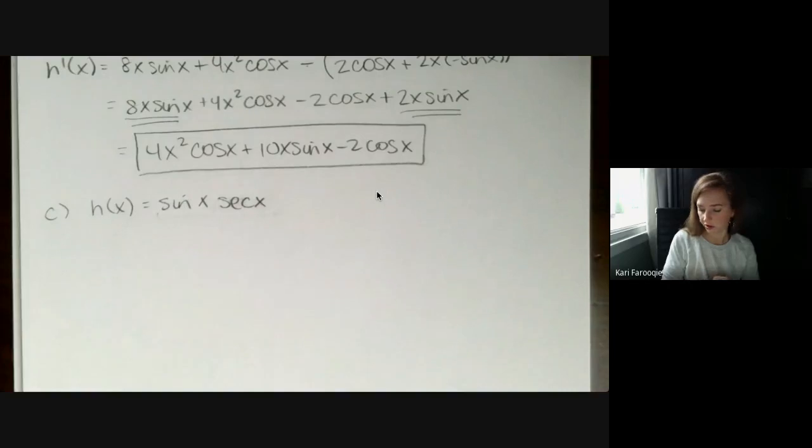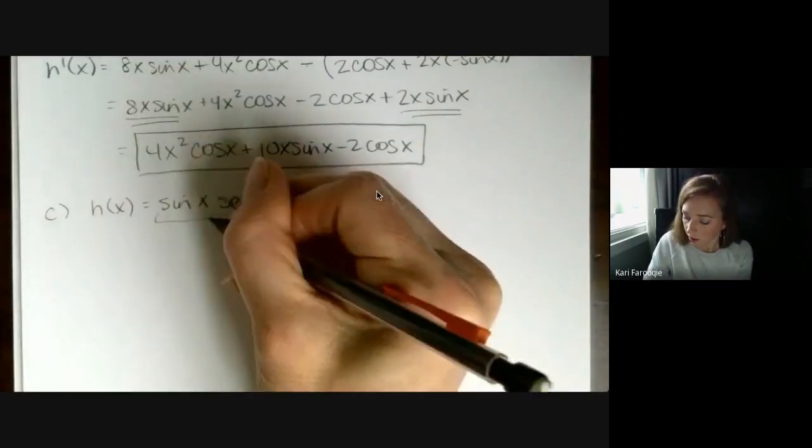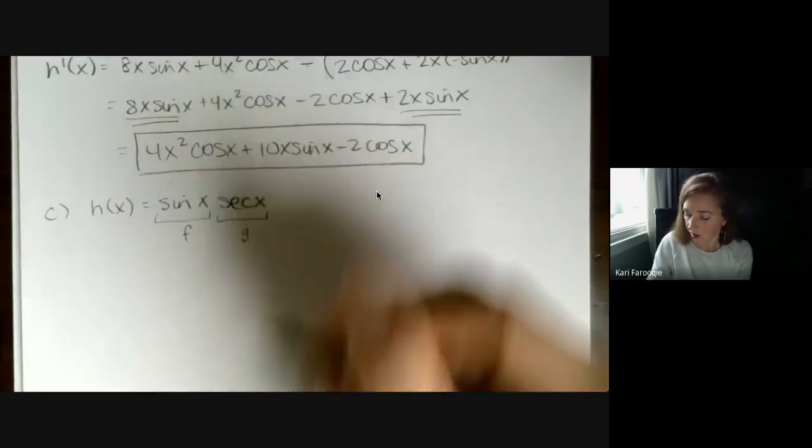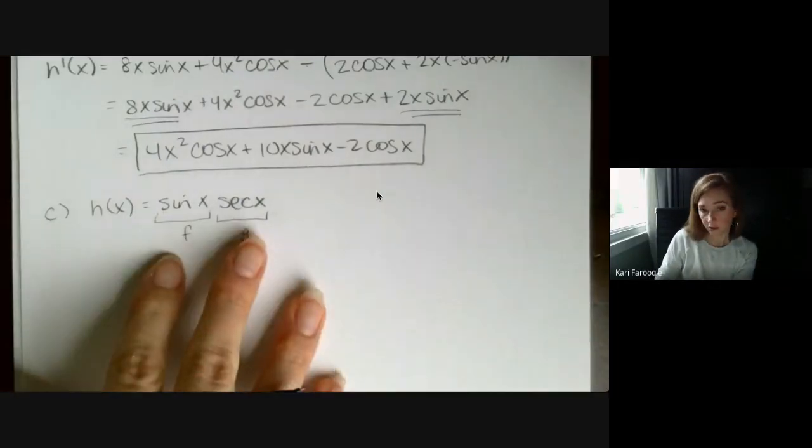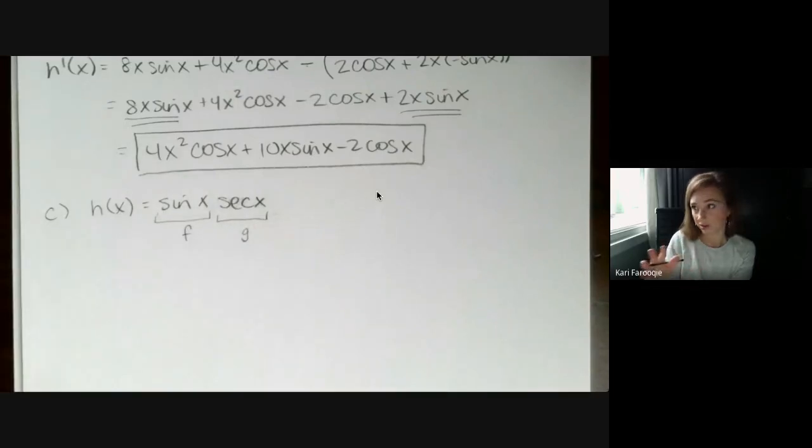We don't want this to simplify to something really easy, because then you would be wondering why I didn't simplify this, since I could have saved myself a lot of work, and it would totally defeat the purpose of using the product rule. Okay, this one is good. Let the sine be f and let the secant be g. We're multiplying these two together. If you can simplify it right away, do so. Like if you had sine times cosecant, a function multiplied by its reciprocal is just 1. If you had sine times the cotangent, simplify that to a cosine. This one you can't really simplify, so I would let it be.